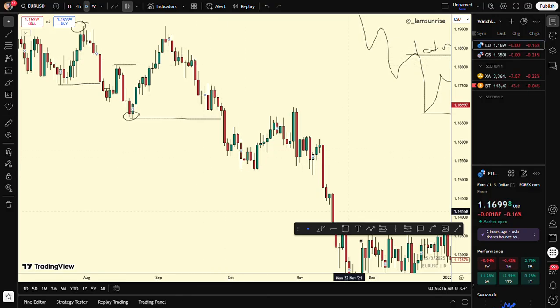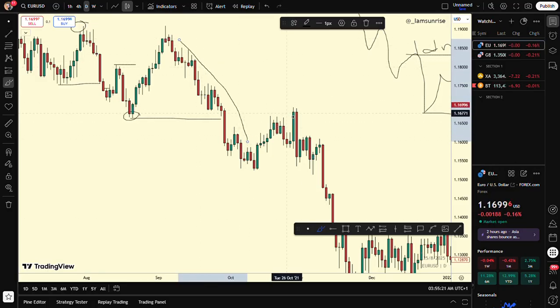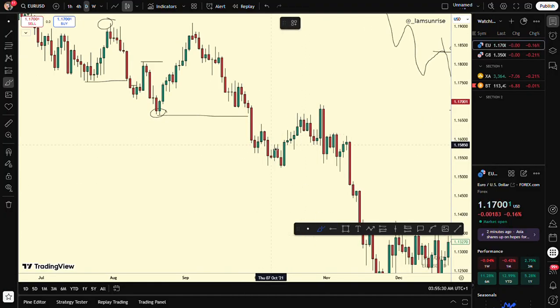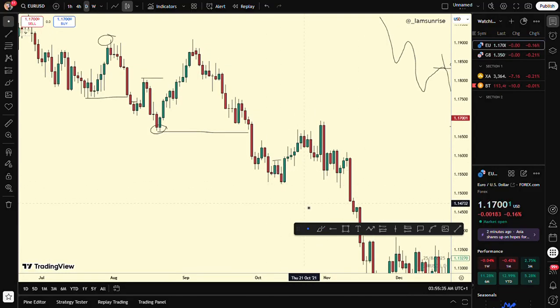Now, in this scenario, where is our valid pullback, the recent one? Remember, we use the recent one to mark inducement. So, where is the recent pullback right here? Can we say this is our pullback? Look at this carefully. Can you say this is a pullback? No, that is not a valid pullback because the candle low and high was protected. So everything that happens within this candle are inside bars of this candle.